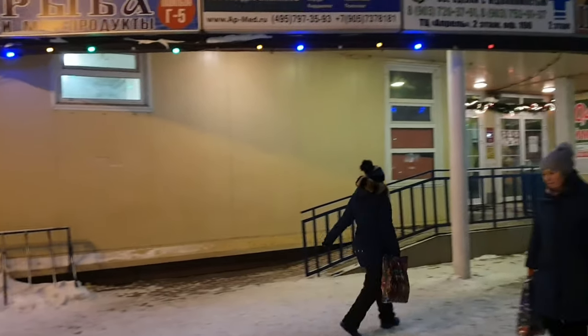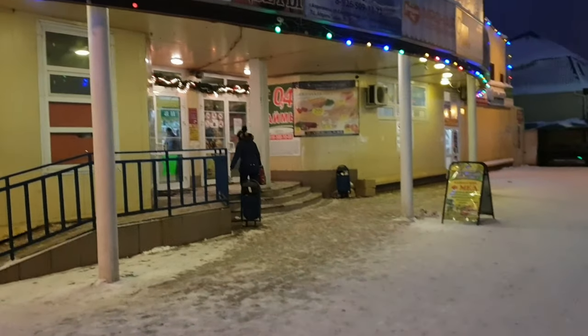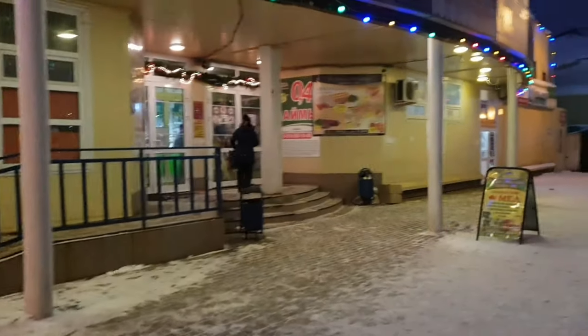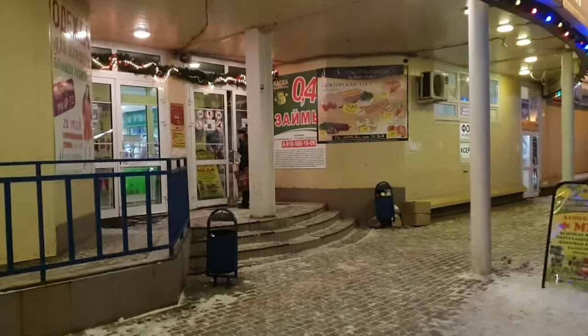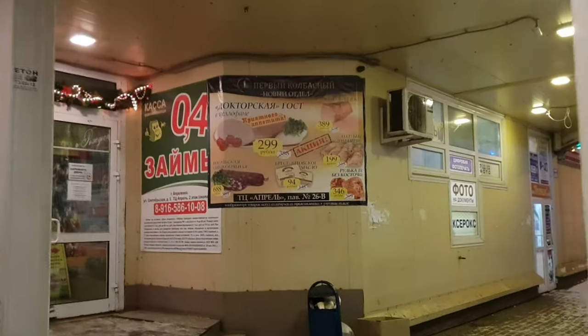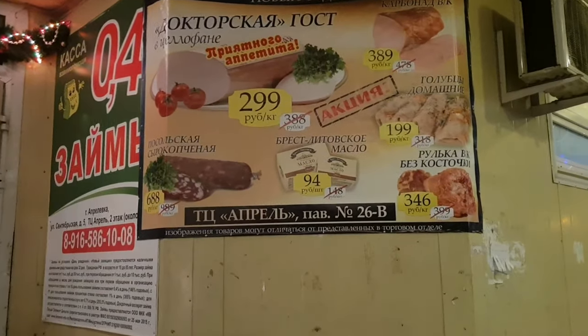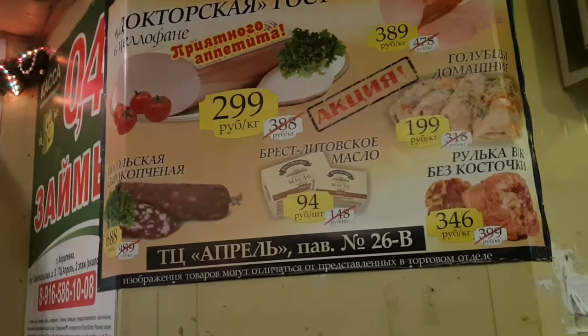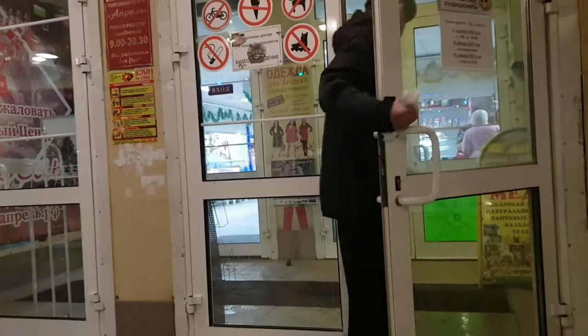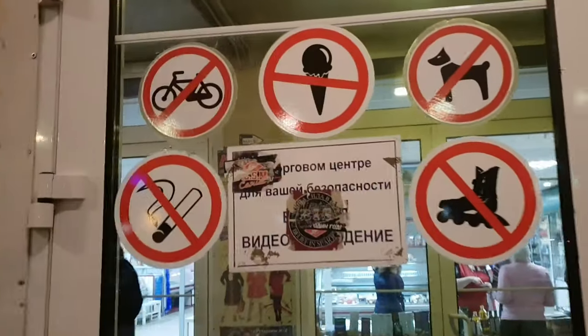We'll swing around and check out the entrance — it has a few Christmas lights. It's a little bit quiet now, it's early afternoon, and it does get dark here around four or five o'clock. There are a few specials here on the wall. I'm not going to point out too much pricing — I'll basically just show you some of the shops. We're going to have a couple more videos in the next few days of different shopping places here in Moscow.